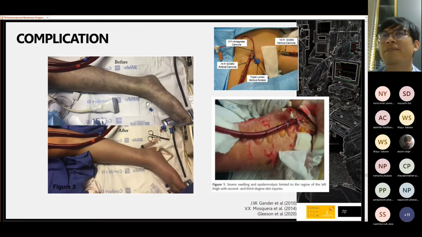imagine that it already had a little ischemic event, right? So there is also going to be a reperfusion injury. You can see here the swelling in the skin, and this kind of swelling comes from the overflow of blood from the catheter. Okay.